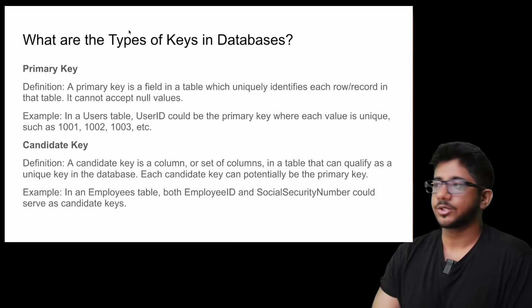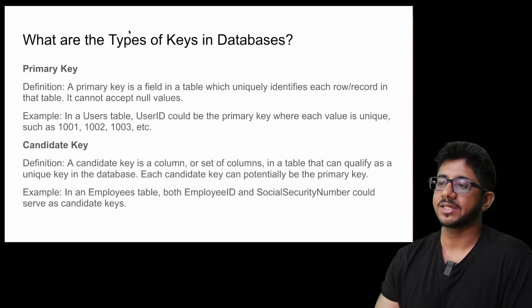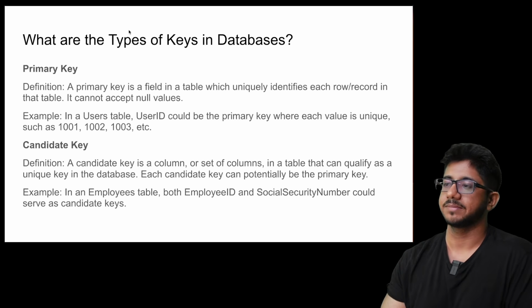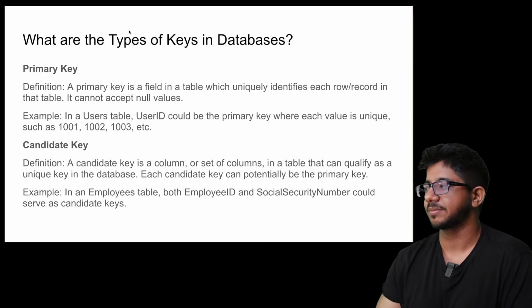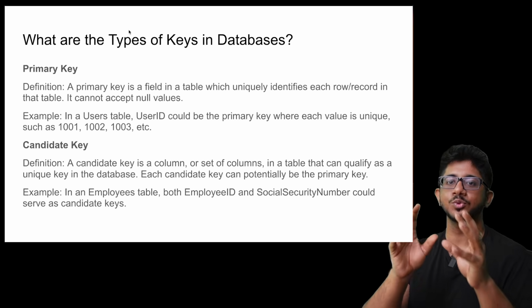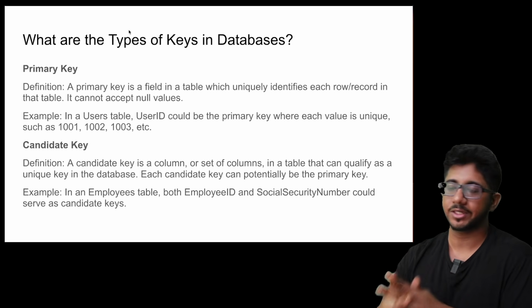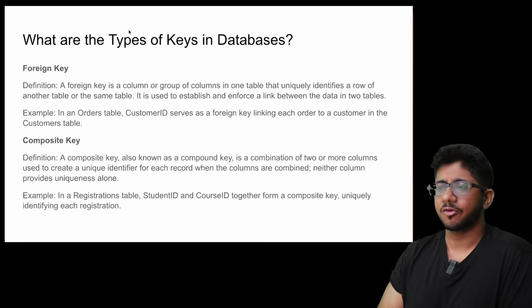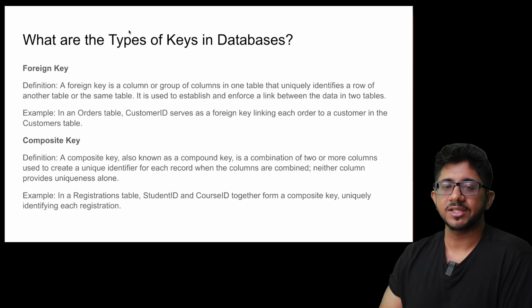Then there are questions related to types of keys in databases, primary key, candidate key, okay? Basically primary key is something that is unique and shouldn't be null. Candidate key is something that can be a primary key, but a table can only have one primary key. So everything that you can choose that uniquely identifies every row is a candidate key, but one of them can be the primary key. Then there is foreign key, which helps you link one table to another, which basically identifies uniquely the row in some other table.